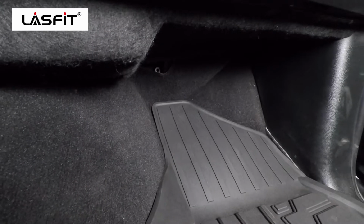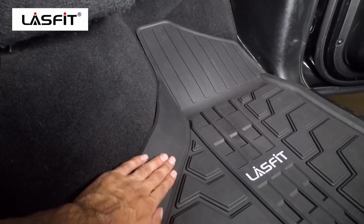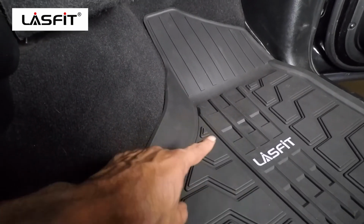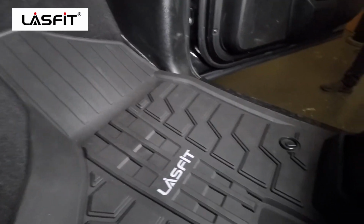It lays flat. It doesn't really curve up like the Weathertech. The Weathertech really curves up, and I feel like over time it'll curl, and that's what I see a lot of people complain about in the reviews, which we're gonna get into later on. Yeah, no, I really like this.